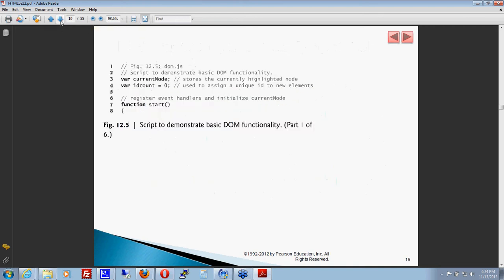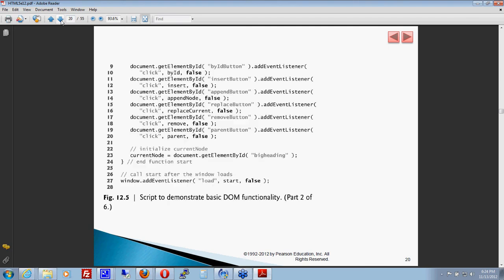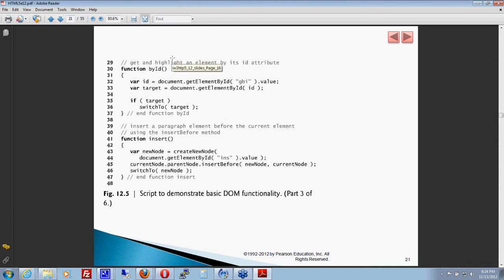Okay, current node keeps track of the current node. ID count starts at 0. Start simply creates all the event handlers for them. And there are the functions that will get called for each one.